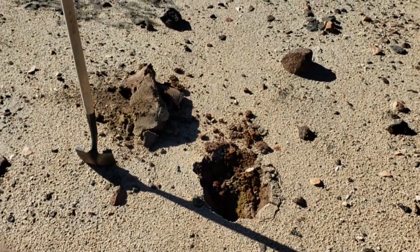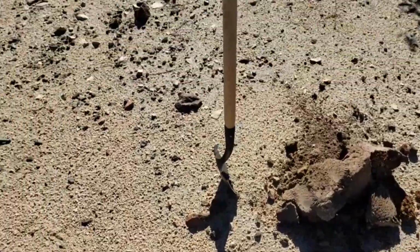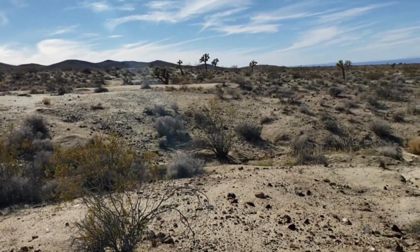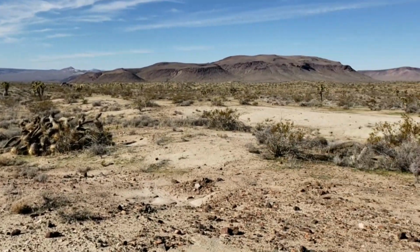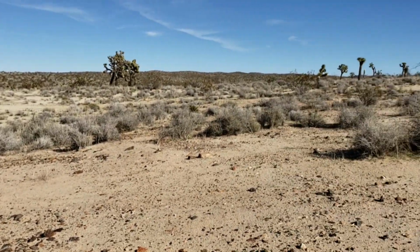Alright, today I am out in Coolgardie, north of Barstow, and I decided to start a fresh hole and see how it goes, rather than digging where we were last time. Hopefully the wind's not too much of a nuisance here on the video. Give you a quick view here.